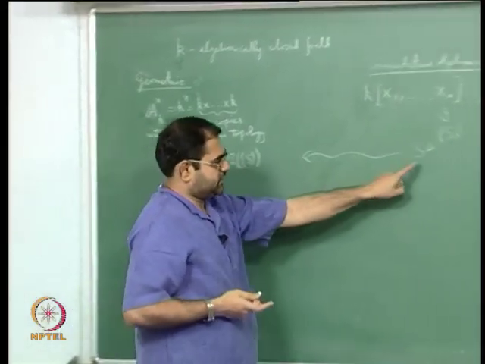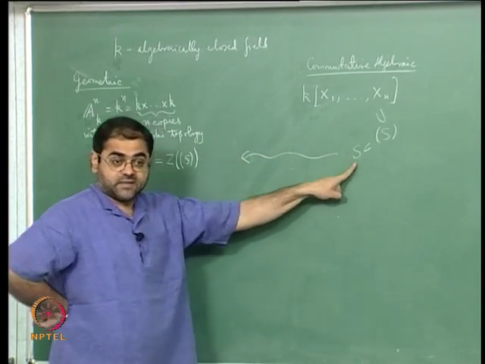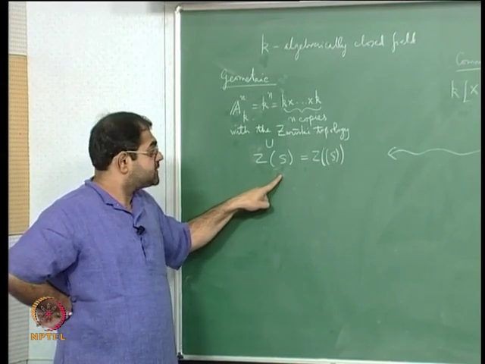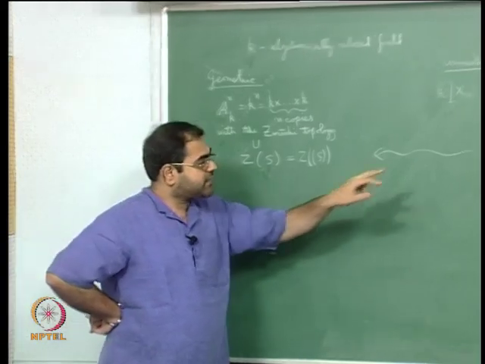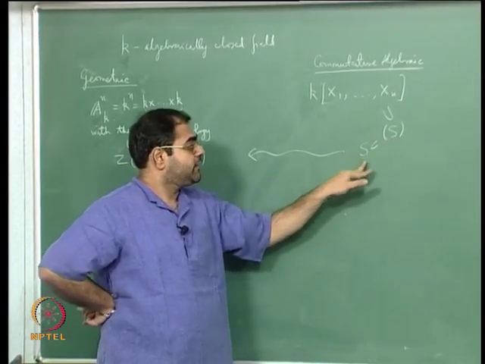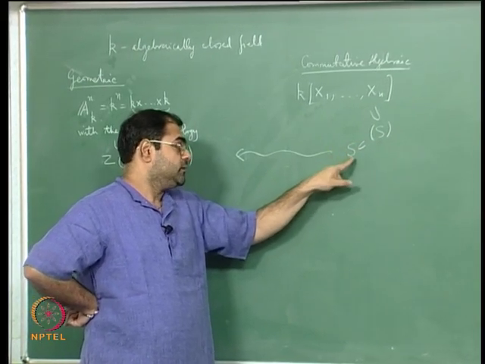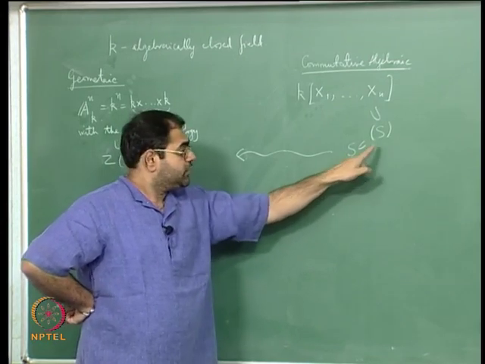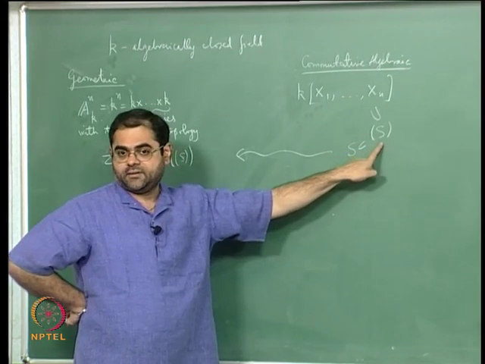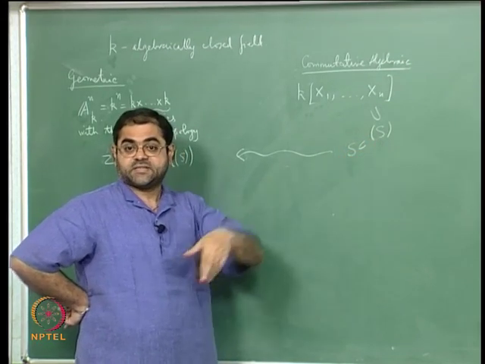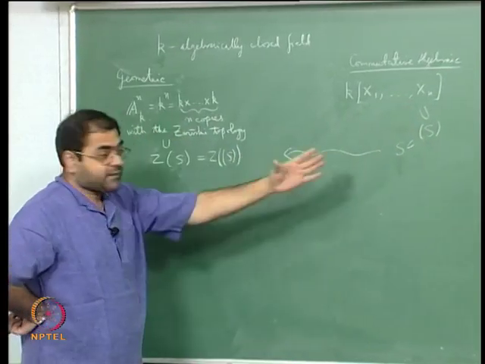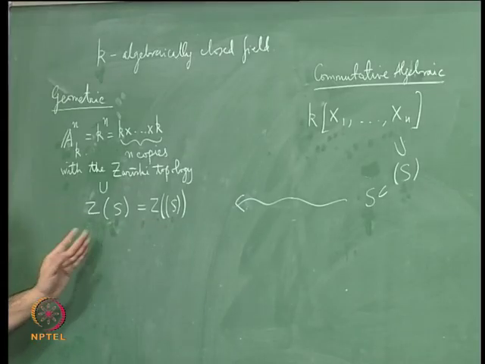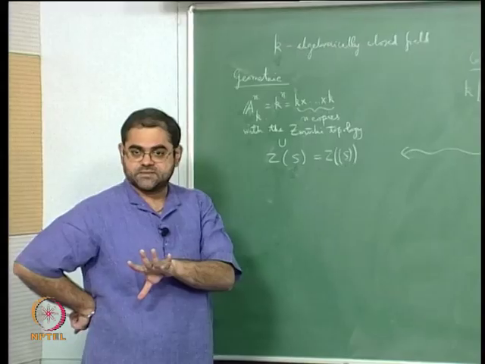So in other words, this should not contain a unit. We all know that if S contains a unit, it is very clear that this is empty, okay. And the Hilbert Nullstellensatz tells you that that is the only case when it is empty. So long as this does not contain a unit, and of course I should correct my statement a little, this may not contain a unit, but this might generate a unit, okay. So to be very strict, this ideal should not contain a unit, which is the same as saying this ideal should not be the whole ring, okay. In that case, and then and only then will the zero set be non-empty, okay. And that assurance is given to you by the Hilbert Nullstellensatz, okay. That is one important thing.